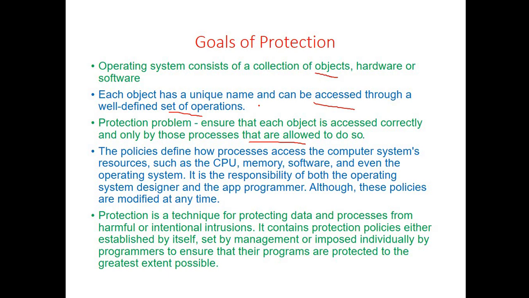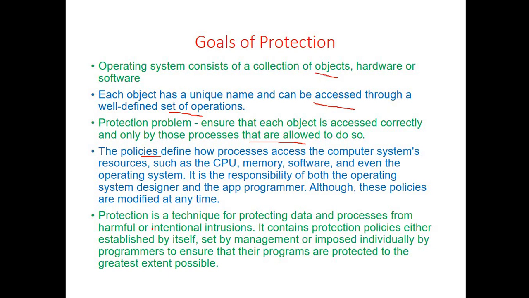For example, if a file is an object, we can access it through open a file, close a file, read a file, like that. Various operations are used to access the contents of the file. The protection problem will ensure that each object is accessed correctly and only by those processes that are allowed to do so. So only authorized processes are allowed to perform these operations on those objects. The policies define how processes access the computer's resources such as CPU, memory, software and even the operating system. It is the responsibility of the operating system designer and app programmer to define these policies for those objects. And these policies can be modified at any instance of time based on the need by the programmer and operating system designer.